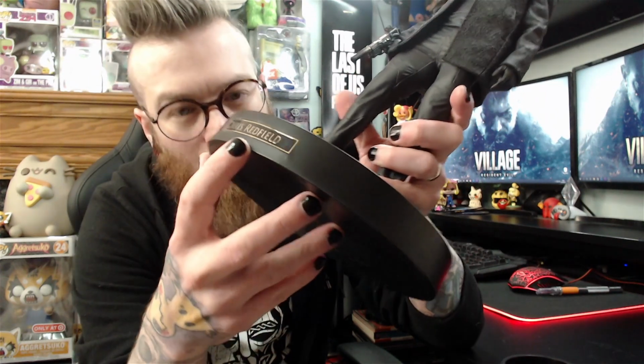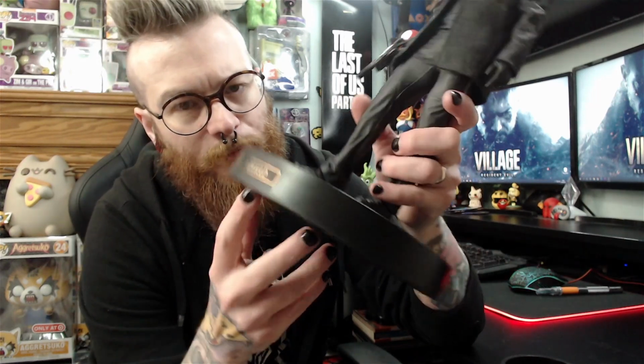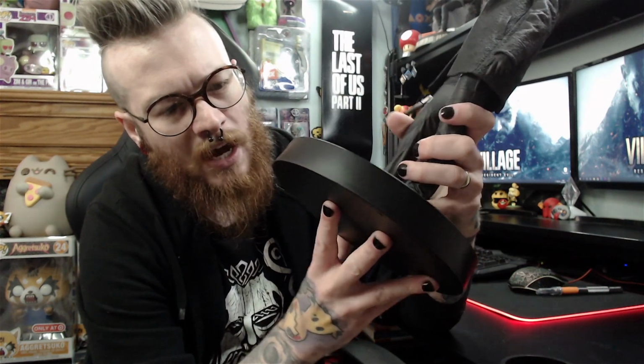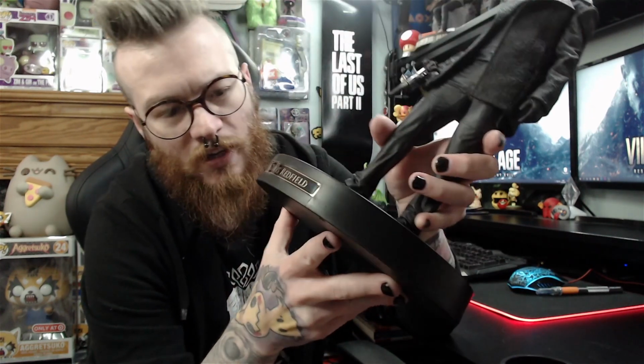If you're used to using super glue, like I am, it can leave a white residue, not where the liquid touched, but where almost the fumes touched the other paintwork. I don't know if you can see there, but someone has dropped the ball when super gluing this in, and I would have assumed this would have been a double-sided tape sort of deal, rather than super glued in, because I can see that quite badly, and I'm a little pissed about that. But I assume with a bit of alcohol or something, I can clean that up. But it doesn't fill me with confidence.